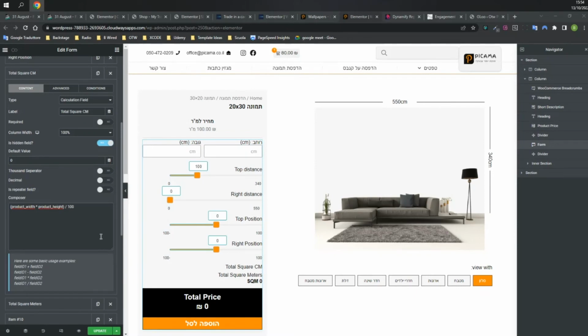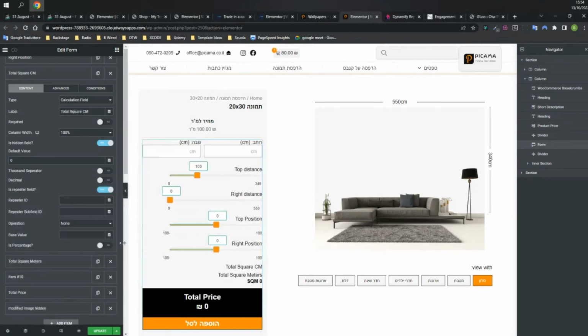Now, I'm not going to go too much in depth in this. I'm just going to explain it real quick. If Benny, you can just toggle this on for a second so I can show them. So basically, in Gloo, we have an option to do a repeater field in the form. How does that work? You basically choose one form field that is called repeater start and another form field that's called repeater end. And then you can just put any fields between those two fields, and it will repeat them. It will give you an option to add another line and another line and another line.